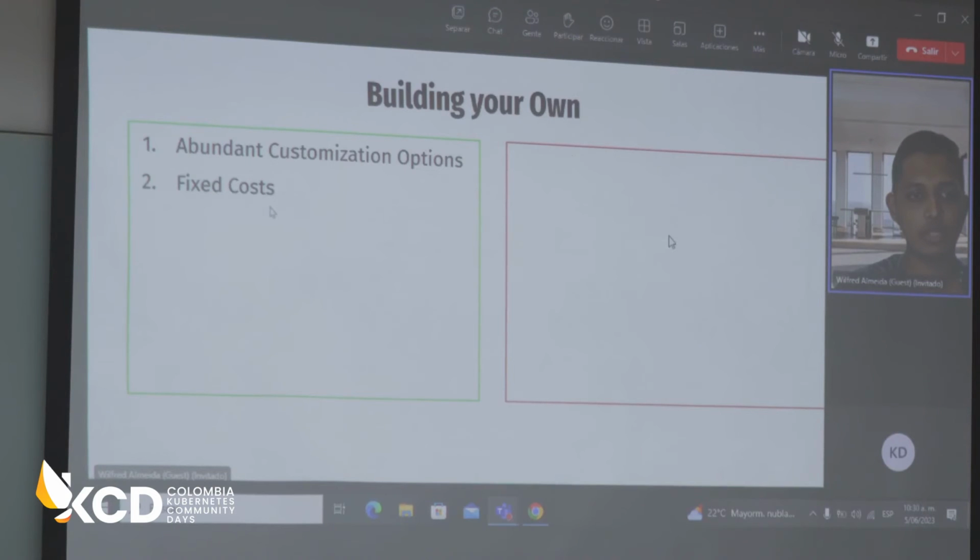Then there are fixed costs. If you are getting a VM with fixed cost, and its resource limit is hit, then ultimately the performance and response time of your application would take a hit. But if you are fine with that and more focused on minimizing your cost, then these come with a fixed cost. Then you are in control. If you want to scale up, scale down, change anything, or implement something new, you are in control, because a cloud VM is just a Linux operating system you're getting, so you can do whatever you want there.